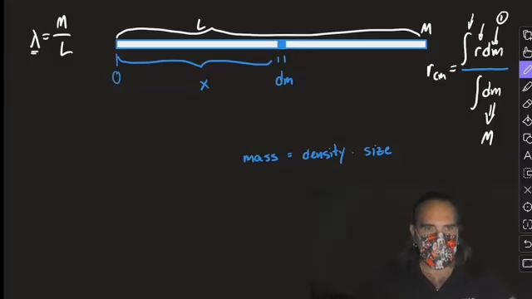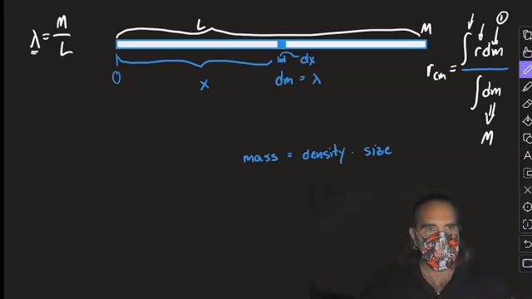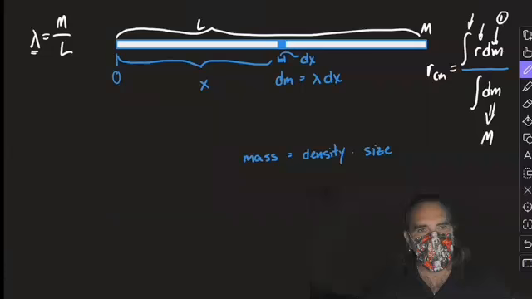I already have a way of doing this. I chose to come up with a way of describing the density early so that I can say that the mass, the piece of mass, is going to be equal to the density times how big this piece is. This piece is a little bit more than x. It's a little width of mass. This allows me to describe not just where the mass is, but how big that mass is using the same term, x.